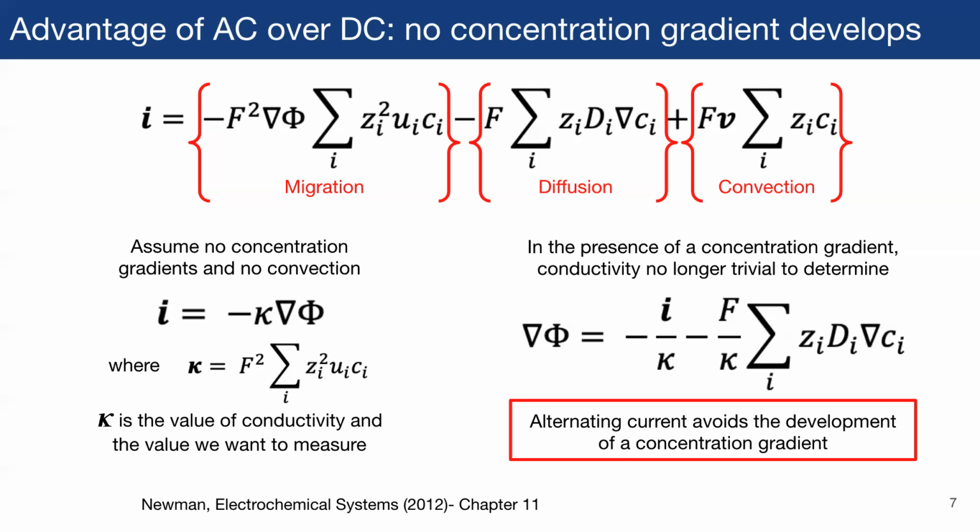So even if you didn't have a concentration gradient initially, you've now created one by applying a DC excitation to your system. Now, if we consider an AC system, we basically drive our potential gradient in one direction and cause diffusion a little bit, and then we drive our potential in the other direction. And so now we're just shifting everything back and forth instead of driving everything in one direction and allowing it to remain there. Does that make sense?